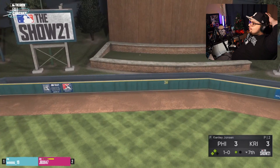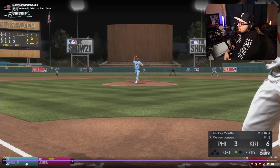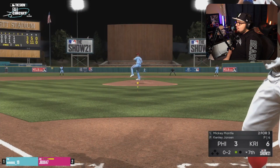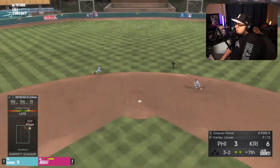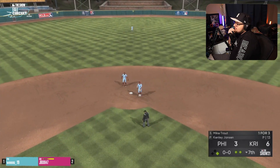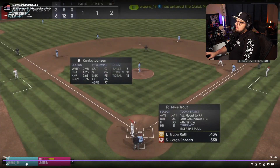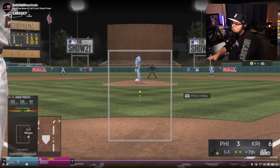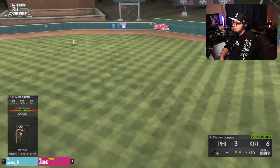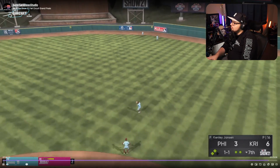A new pitcher again — another new slate of confidence, another opportunity. He jumps on him early in the at bat. It's not even that bad of a sinker, but he's still swinging aggressively over the heart of the plate. It's now a three-run lead, which at this point in the game in the series is really monumental. He's doing a good job of fighting off close pitches like that cutter. He's still swinging aggressively, but the swings aren't as effective as they were early on. He's just selling on those sinkers and cutters, waiting for those pitches.